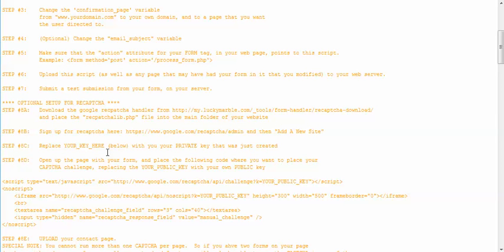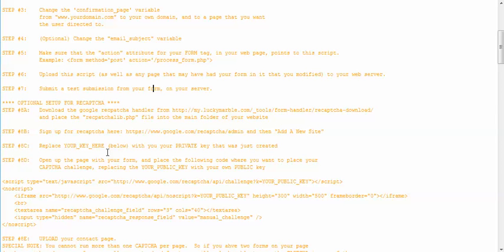So reCAPTCHA is a sort of human verification system provided by Google. Google's branded their version reCAPTCHA, but CAPTCHA itself is an abbreviation, or I should say, an acronym. What it does is it verifies that there's a human being on the other end of the interface, and you have to enter either a series of numbers or letters, and usually the image that is displayed is skewed. Okay, and what reCAPTCHA does is, I guess Google does a bunch of scanning of different documents, and you can read up on how the system works, but basically they take a bunch of words or numbers, and you have to punch it in and hopefully match up what you're looking at there.